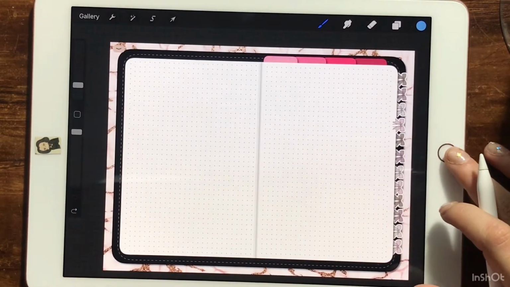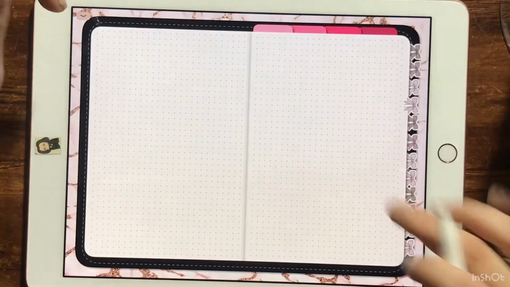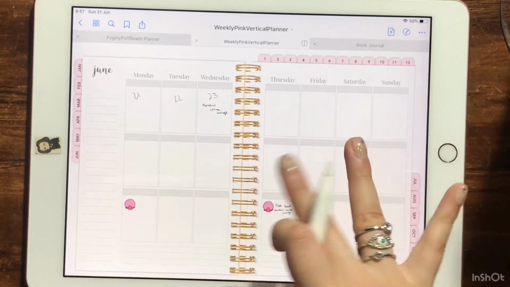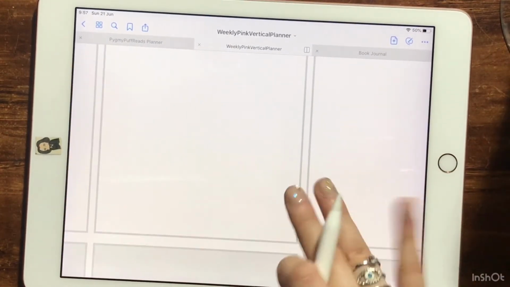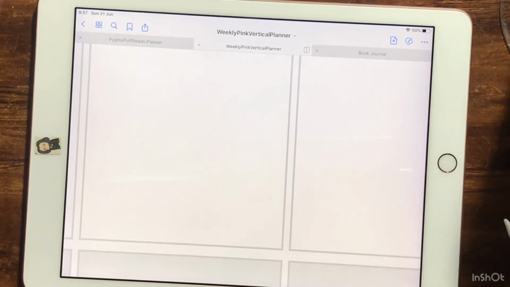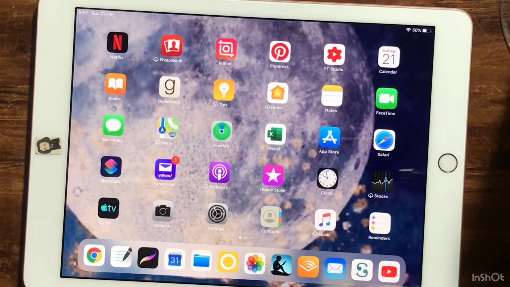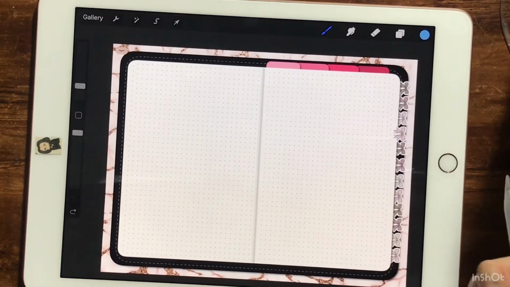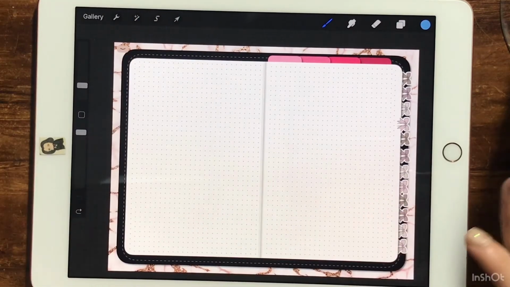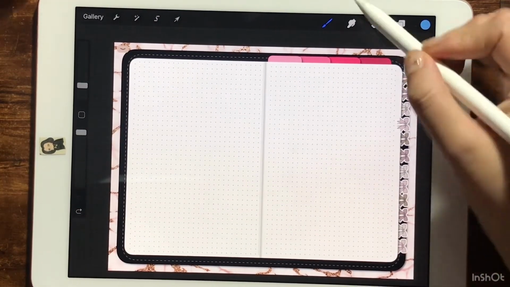However, if you want this to be vectors, like a ton of people that sell their own planners, and you want these, when you zoom in, you will have a perfect line, a perfect image that won't pixelate, then you have to work with vectors. And I'm going to have another tutorial for you guys on how to do that, but in this one we're just going to be doing it the easy way. We are just using here Procreate that I think a lot of people have already.